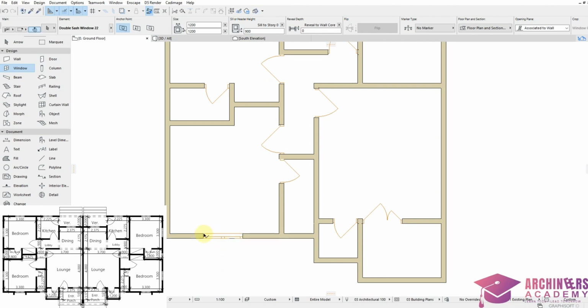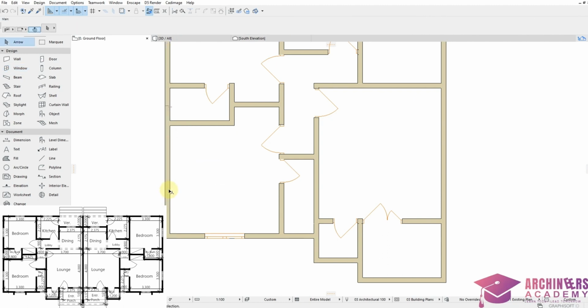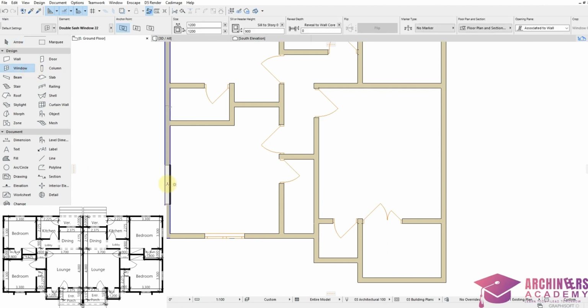Now to make it to be at the center, bring it at one edge, because it's best the windows are placed in the middle. So the width left is 2100, so we divide it by 2, is 1050. So it's now at the center. This is how to place your windows as easily as possible at the center. Move over to the next window.